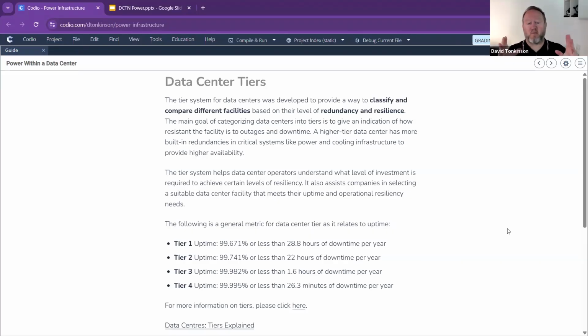So it's not just power when you talk about a data center tier. You also talk about your bandwidth, your internet pipes coming in and out, as well as your air conditioning. It all gets rolled into something, and it talks about an uptime. You can see tier one there, with an uptime of 99.671%. You kind of think, wow, that's great. But that's 28.8 hours of downtime per year. That's a killer for a lot of 24/7 businesses.